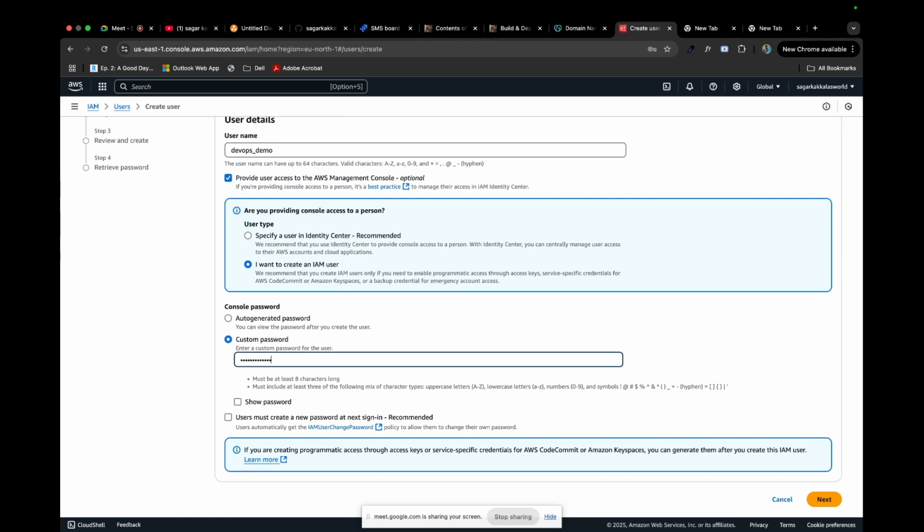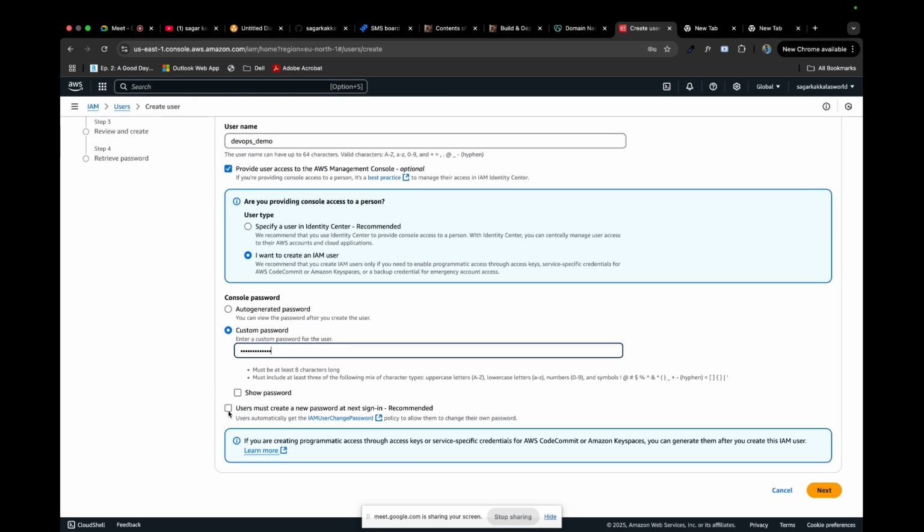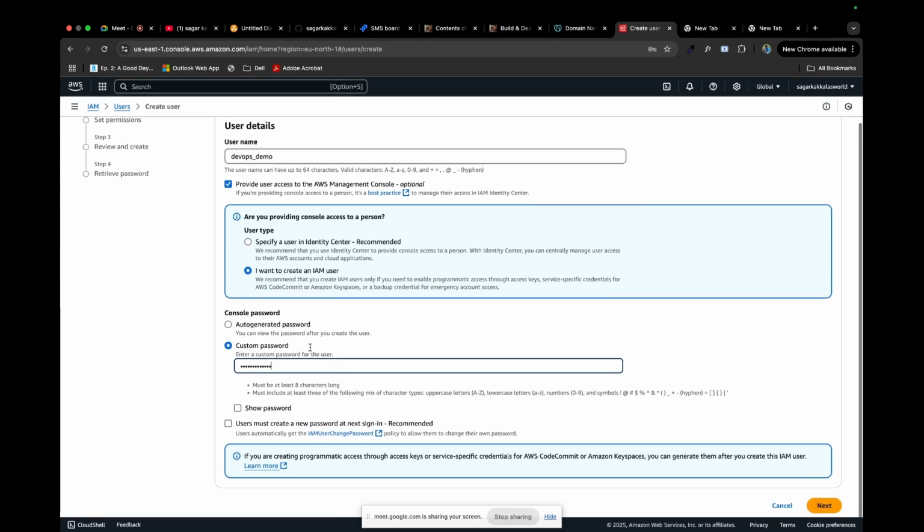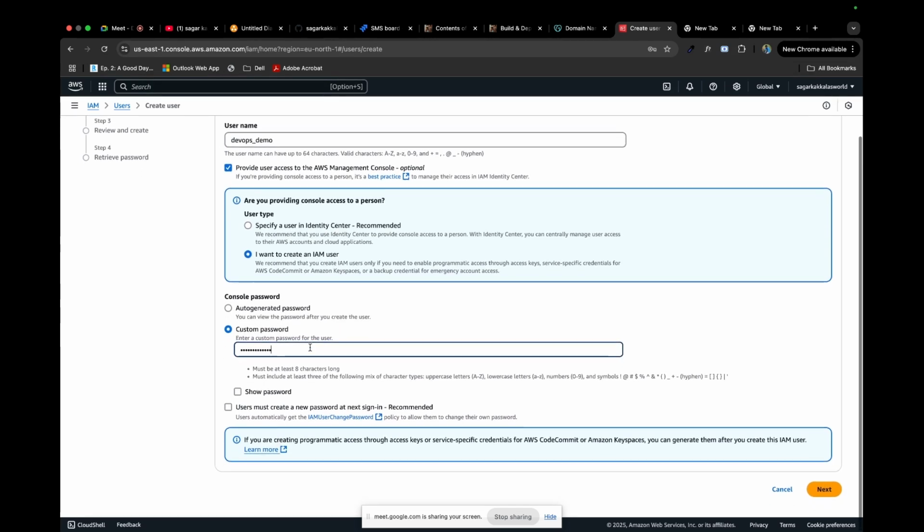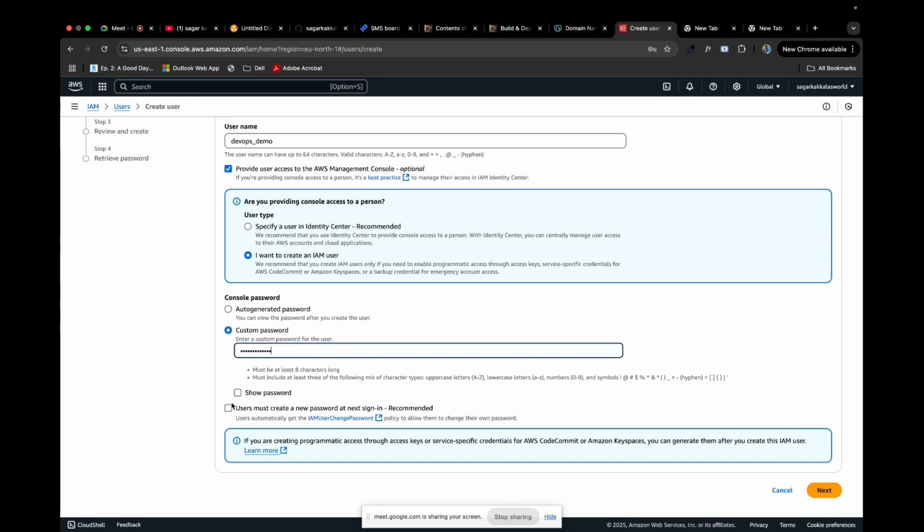Generally, in organizations, even DevOps engineers create the IAM accounts. We would click the option that the user must create a new password after sign-in, so that the initial password is known only to both of us, but once sign-in is done, only the person who sets the new password would know it. So it ensures a bit of security as well. Okay, I forgot the password.